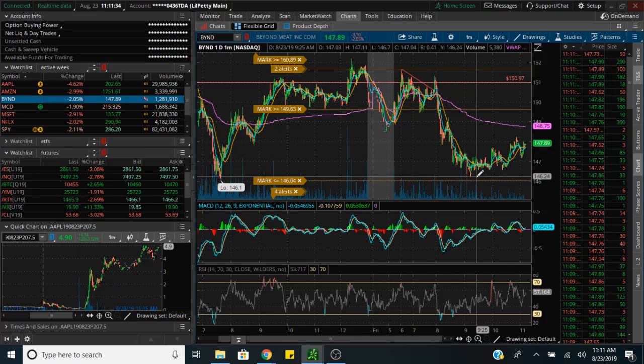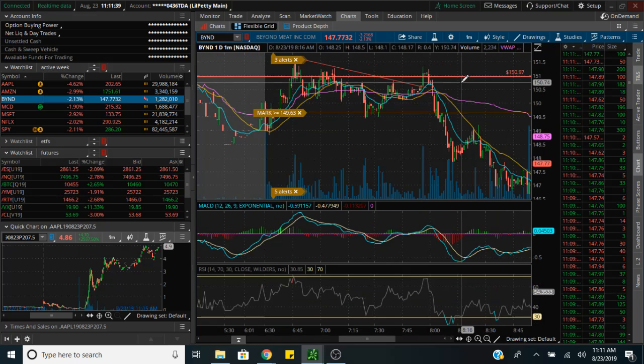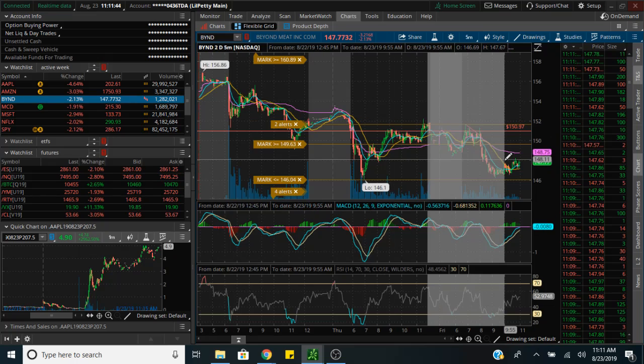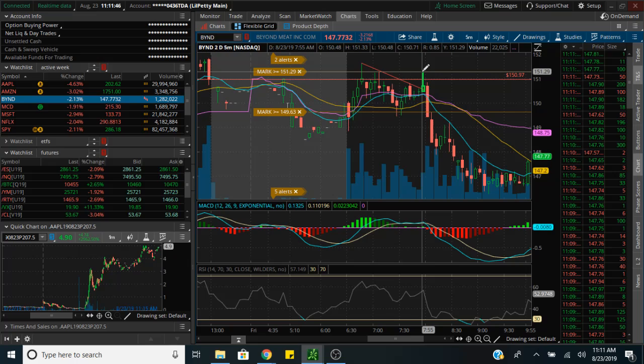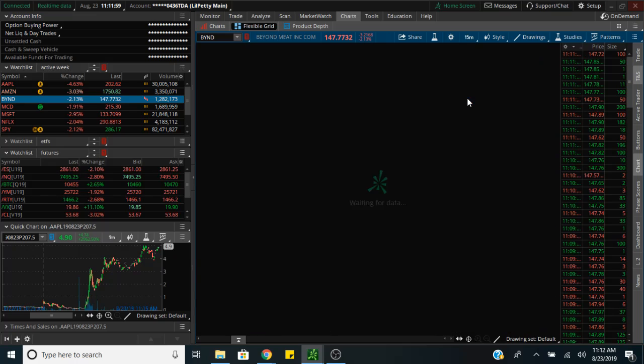But we did get this sell-off, and that's what I was waiting for. I was waiting for it to make a move, and I almost got faked out right here. But if you go to the 5-minute chart, you can clearly see another wick. So these wicks right here, I've been noticing these are good indicators. So if you got a nice wick on either 5, let's even go to the 15-minute chart.